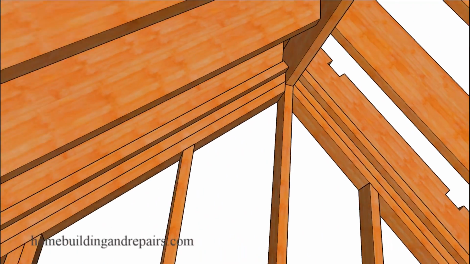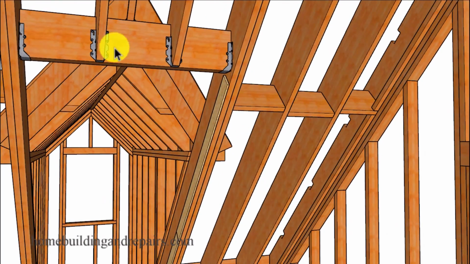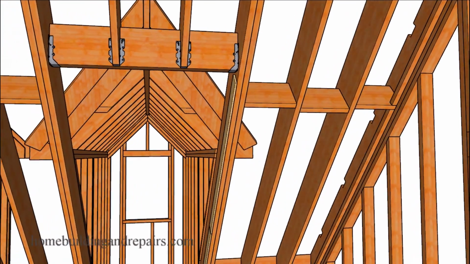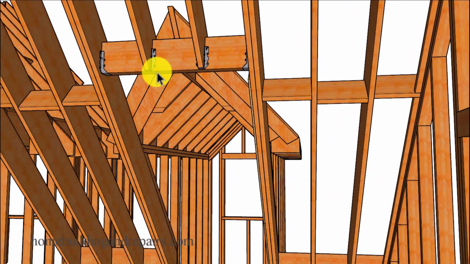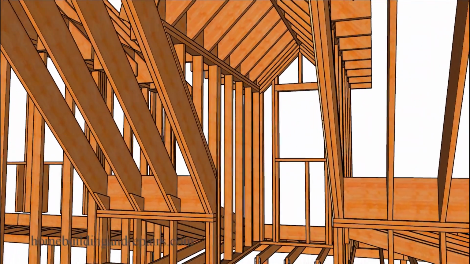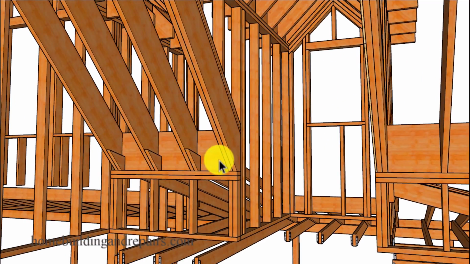Next up, let's go ahead and take a look at the dormer. We're going to need a doubler or a beam here, along with a doubler on each side of the supporting beam. This beam is going to be supporting a section of the dormer and might require some type of structural engineering. Keep in mind that I'm not a structural engineer, and before building something like this, you should contact somebody to provide you with the correct lumber sizes for your area.